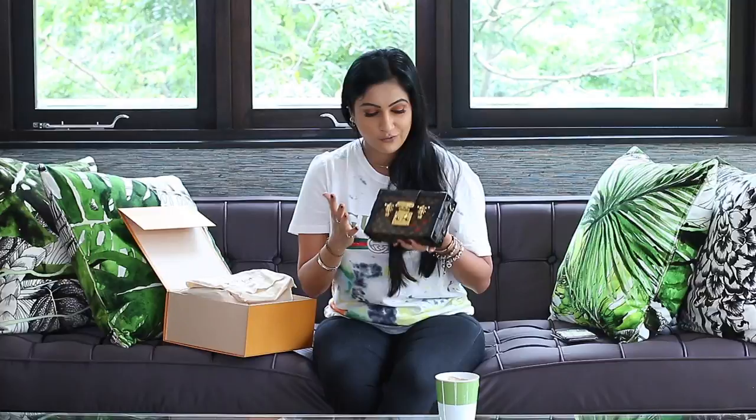This bag, guys, is a bit pricey. Not a bit, it's very pricey for the small little trunk that it is. I bought mine for £3,500, guys, which is equal to almost $6,000. So this tiny clutch packs a heavy hole in your pocket, but for the right reasons, I assure you. So I will just show you the bag really quickly, and then I'm also going to show you how to style this bag.